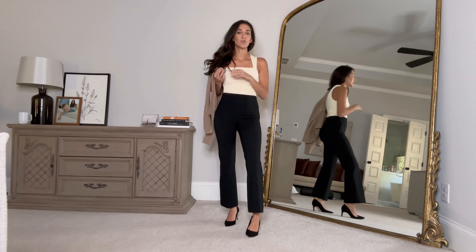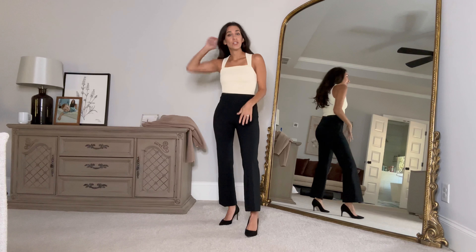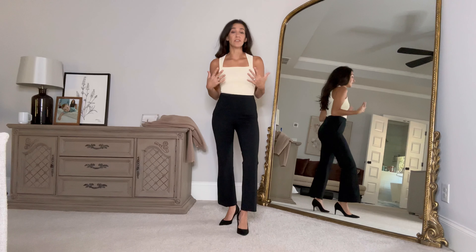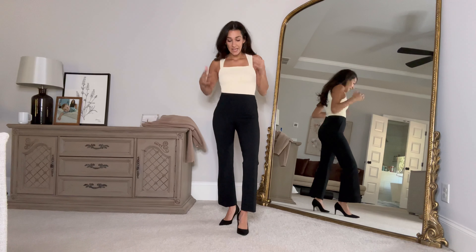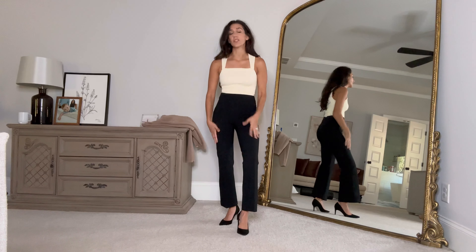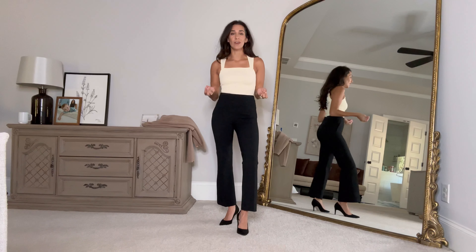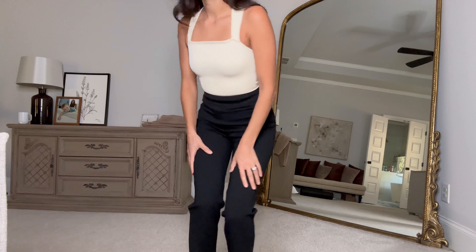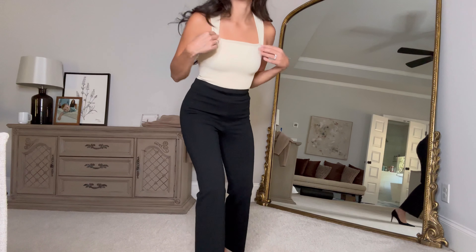Just like the other top, this one is absolutely stunning for date night — it takes things from day to night immediately. If you want a more conservative look, wear a blazer or cardigan all day in the office. For a work cocktail hour, this exact outfit works great, or throw it on with a satin midi skirt to feel more dressed up. It's conservative yet cute, and the neckline gives it a trendy, youthful edge. It's a creamy color with a slight yellow undertone.